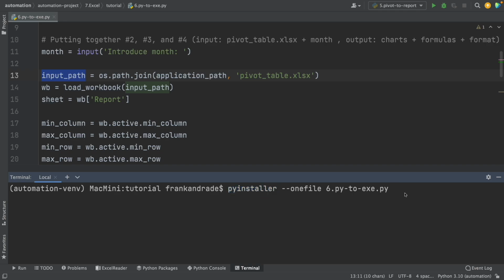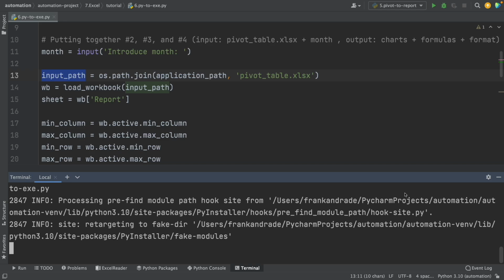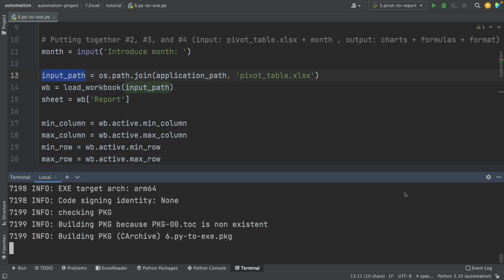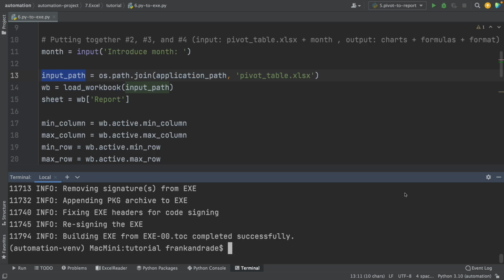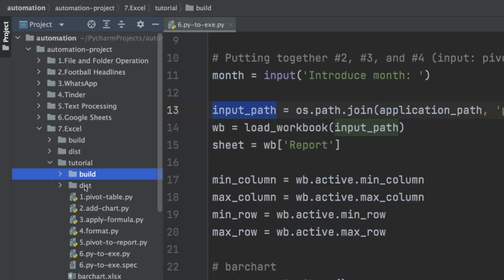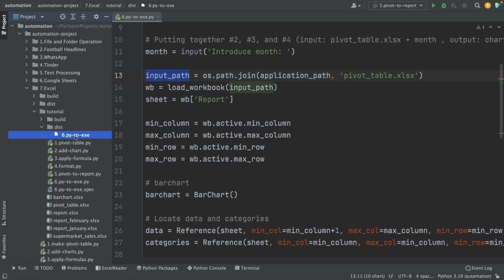So, okay, once this is done, you only have to press enter, and after this, an executable is gonna be created into a folder named dist. So we're gonna create two folders, a build folder and a dist folder, and the executable is going to be located inside the dist folder. So we got a message of success, and now let's check this folder. And now if we go here on the left panel, we see that we have two folders, the build folder and the dist folder, and inside the dist folder we have this executable. And now I'm going to open this folder.